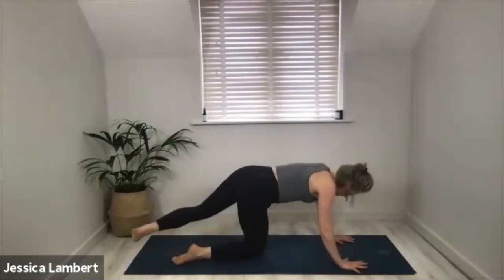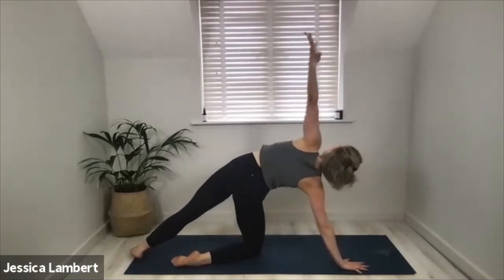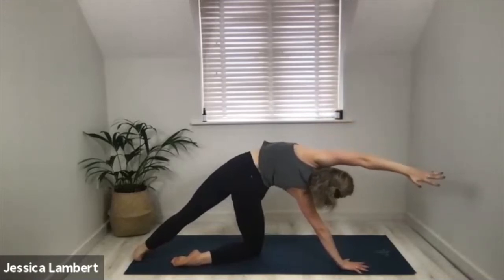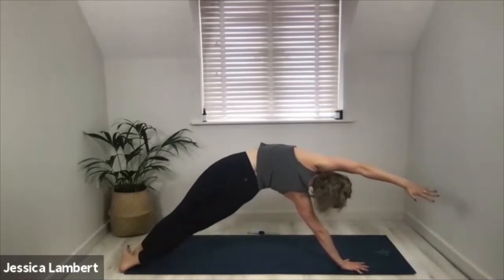So first stage is left leg back, left arm lifts. And we come into that big side stretch. So reach the left arm overhead. Perfectly welcome to stay there. Still a super strong stretch. Or you take that right leg out as well.